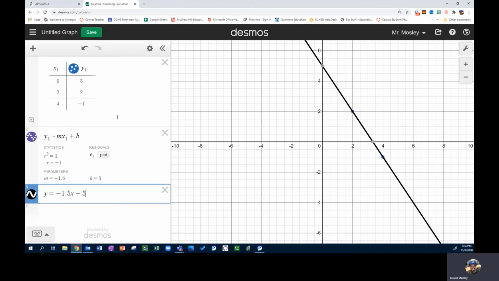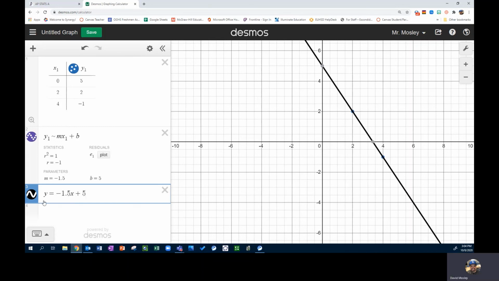All right, so this was able to find that information for me. This can be very helpful if you have a set of points. You can graph a line. You can also use this same functionality of Desmos to find the equations for curves, which will be later on in the year, and other stuff. All right, so this is a quick idea of how to use Desmos, more specifically for linear functions, which is what we're studying right now.